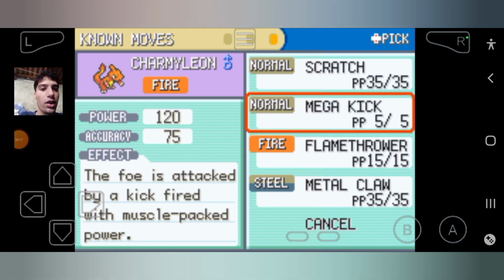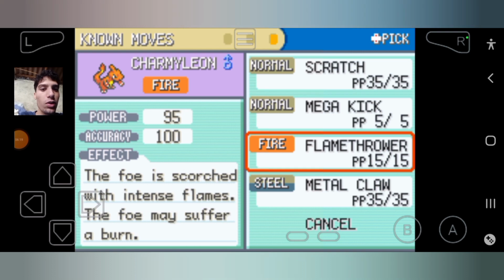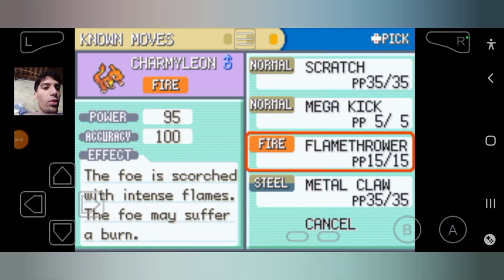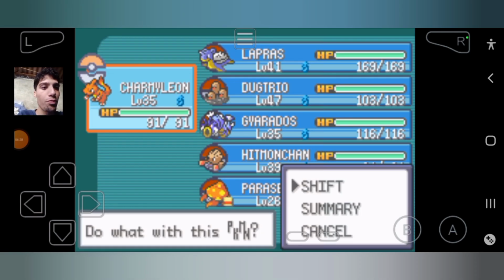Mega Kick. Flamethrower. Why don't I just try Flamethrower? Flamethrower.